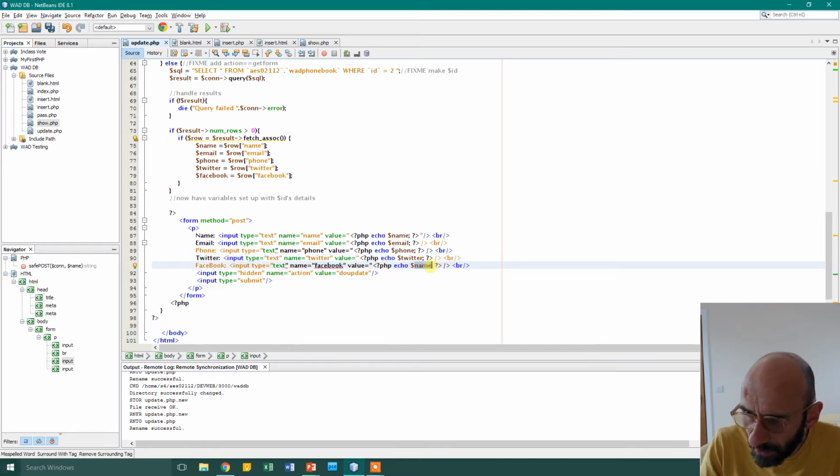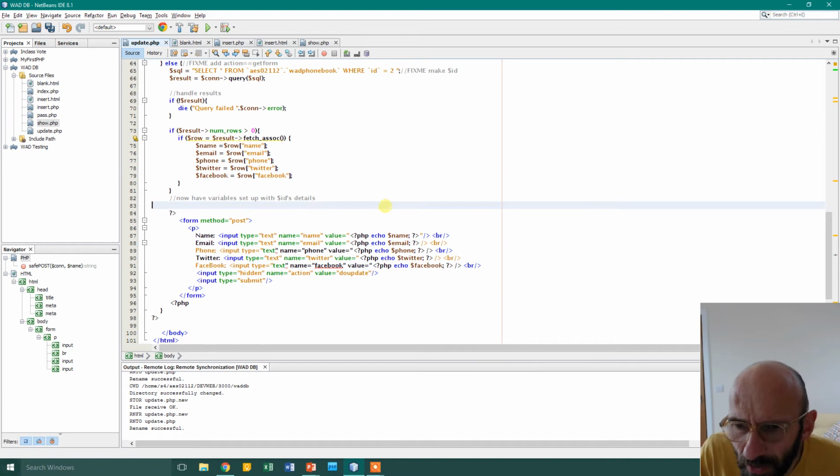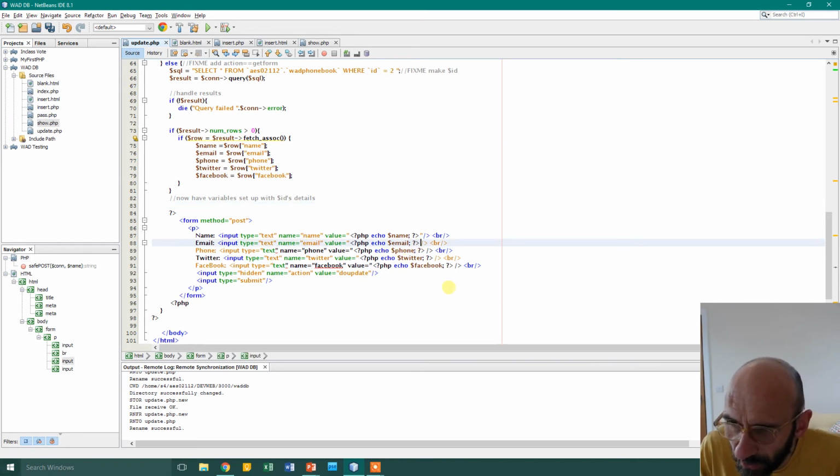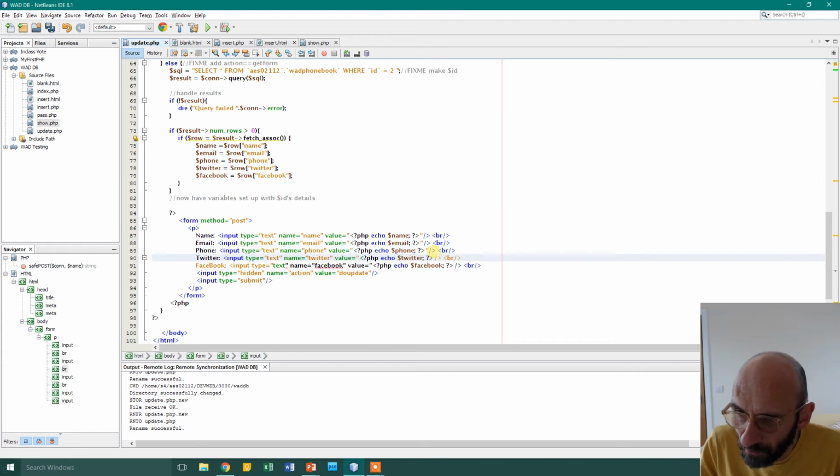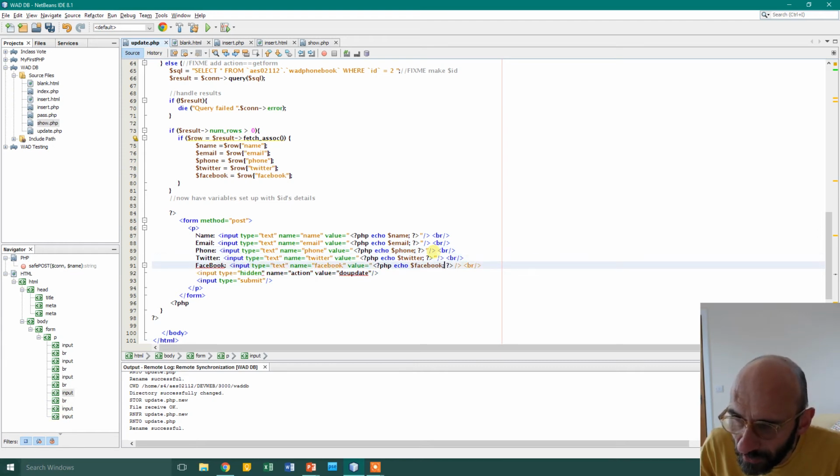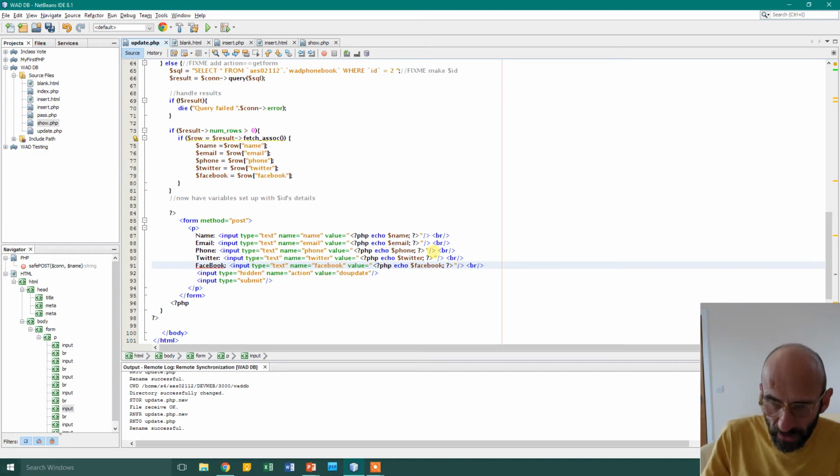I'm worried about that. Something's gone wrong with my quotes because the highlighting is not consistent. Oh yeah, I've missed a quote there. Make sure it's right against the PHP so that we don't have a space afterwards, because spaces do matter in the values of strings. And it's going to be outside the PHP. I think that's right. Yeah, it's consistently highlighted, which is good.